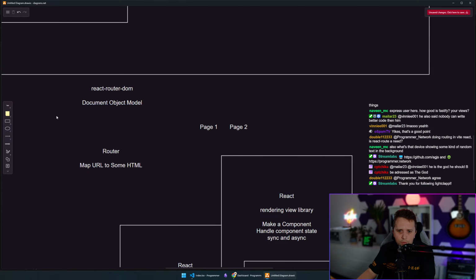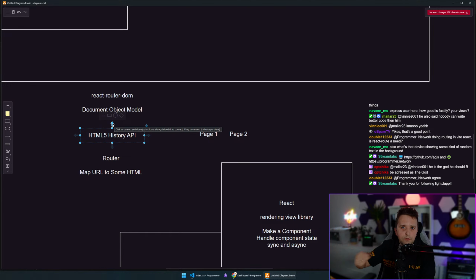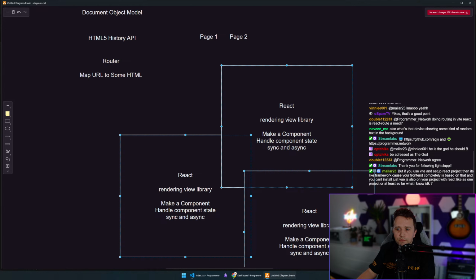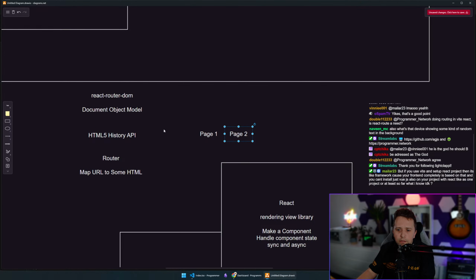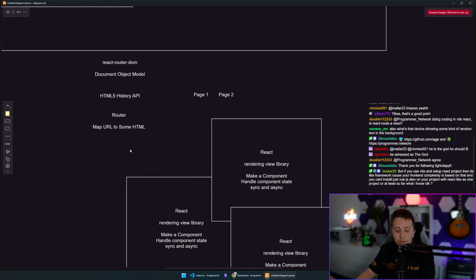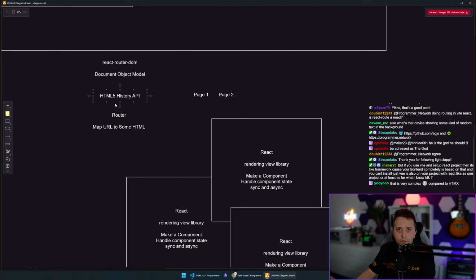And what is React Router DOM doing? Well, underneath, it's really using the HTML5 history API. And it's making my browser history filled, history push, pull, replace, and so on. And that's how I can map things to each other. So when I click page 1, I'm going to use these 3 components together. And that's really all that there is when it comes to single page applications. What I just explained applies to every single library or UI framework out there, like Angular or whatever, but without all of this noise.